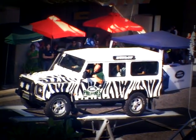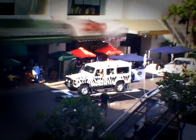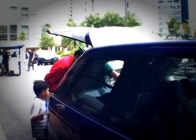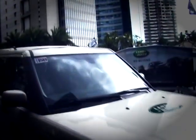I think it's a great idea because we're right smack in the middle of the city and still you're showing the off-road capabilities. It's a great setup. It's tight, it's small, but you can actually see the capabilities of the car. It's also good that I can do it at this time of day, during this weekend, where people actually see the crowds building up on the sides, people walking in. It just calls so much attention.